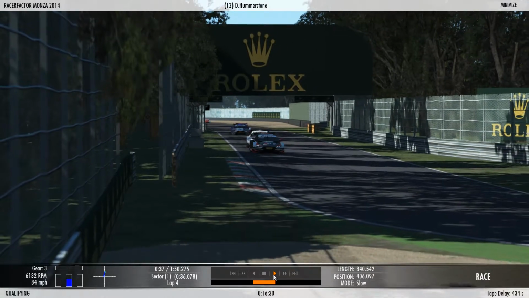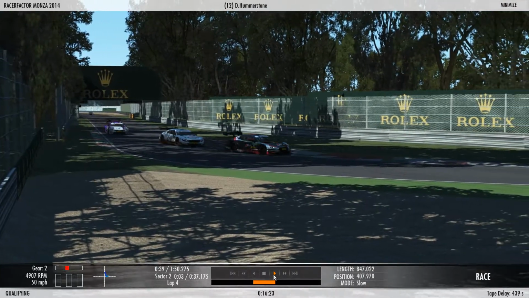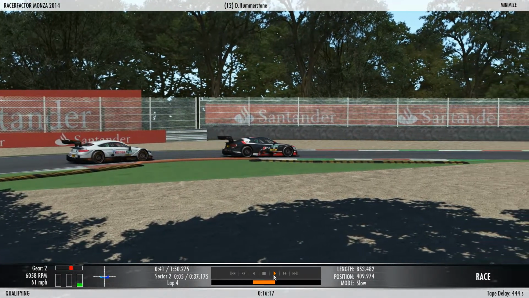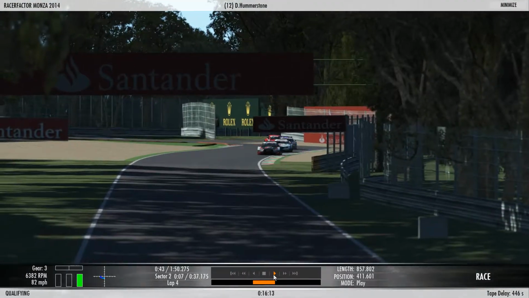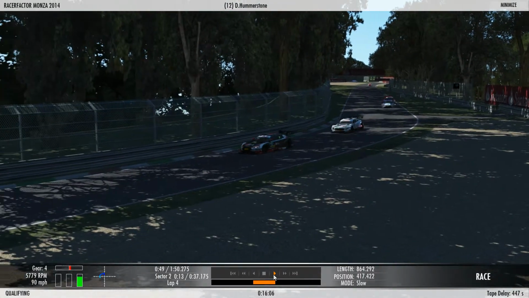So into the first chicane. You can see here, I think I hit the curve a bit too hard here, I believe. I'm not sure if it was that one. Maybe it was this one. Or maybe I didn't. No, actually I got the curve right, so I must be getting confused with another part of the circuit. So I've got some cars behind me, so it's interesting to see how the AI go.